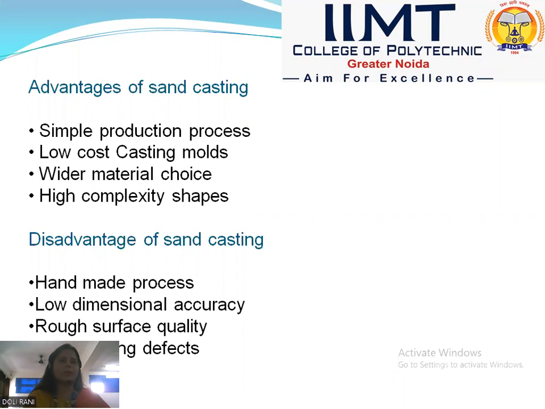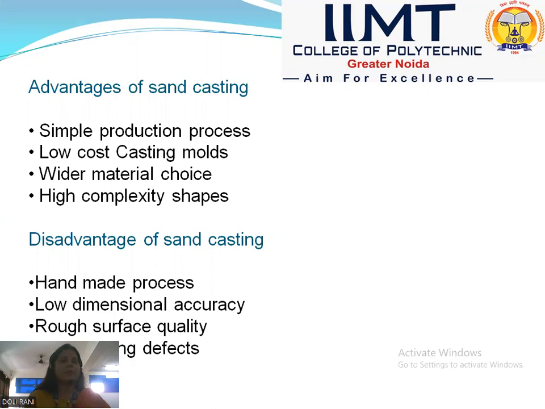A wider material choice and high complexity shapes we can prepare by using this process. Sand casting has some disadvantages also, like this is a handmade process. It means in industry also, people are preparing the mold and doing the casting. Machines are not doing sand casting, so it is a handmade process. So chances of error can be there, and low dimensional accuracy of the product.